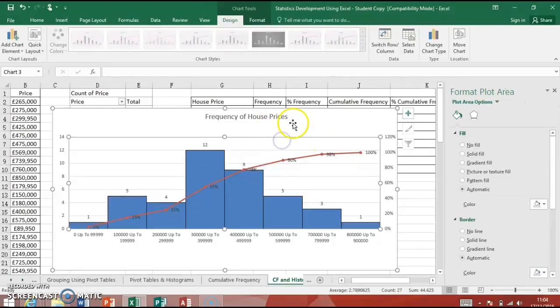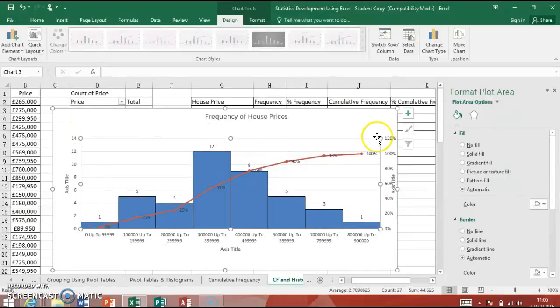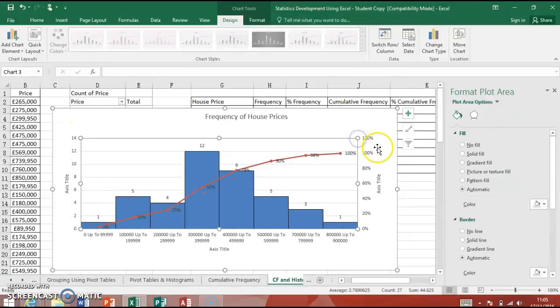Now for you, when you click on a chart in Excel 2010, it's up in here. There's a layout tab that's not here in this one. You click the layout tab, it says add axis titles. On the newer ones, it's on this plus button here. So I'm going to put axis titles on. You notice it's a little bit squashed, so I'm just going to reduce this part here in. So I've got some space either side there.